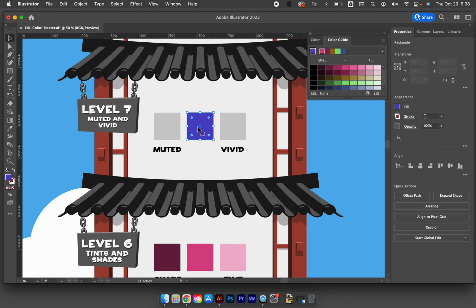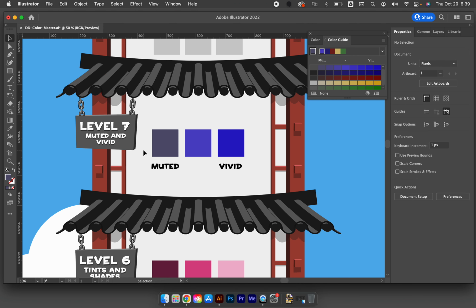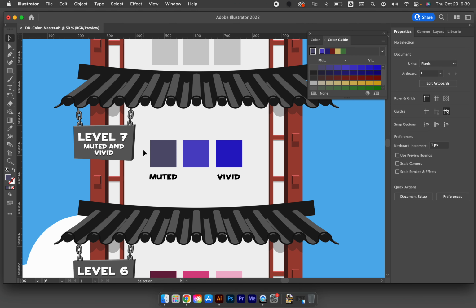Okay, the next one is to create muted and vivid colors. Well, muted and vivid live in the same place that tints and shades do. We're just going to go down to vivid and muted. Again, we want to make sure that our color that we want is actually selected. And what muted is going to do is it's going to reduce the amount of color value or increase the amount of color value. Right? So we can get one where it's drifting towards gray over here. And then this is one where the purple's intensity is just being completely amped up. So we can see different shades that are muted and different ones that are made vivid.